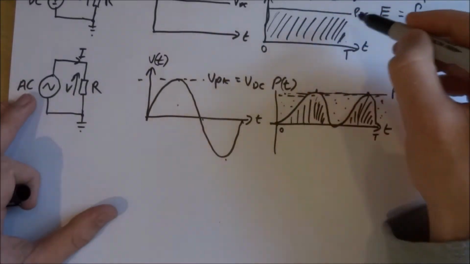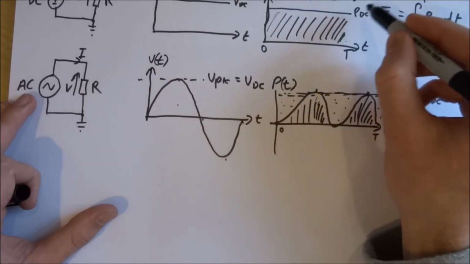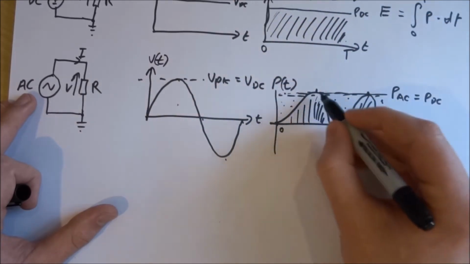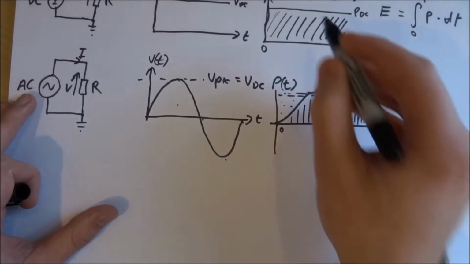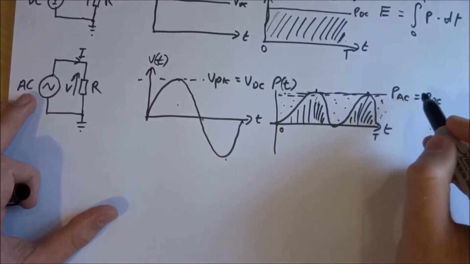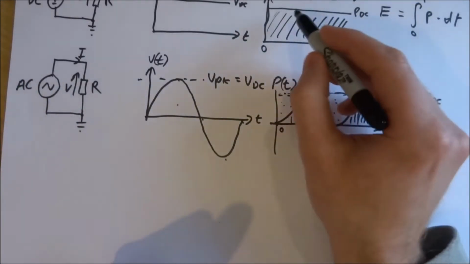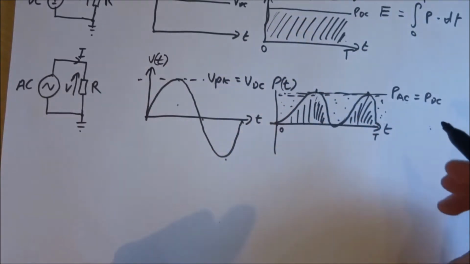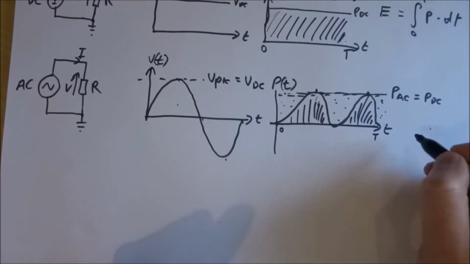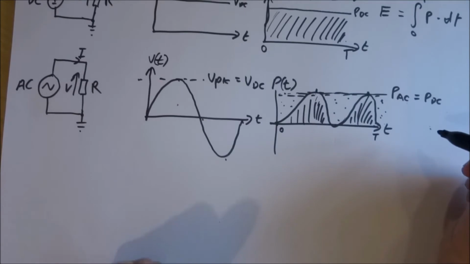So whereas before we had a solid rectangle over a time period T with a maximum height of P DC, now we have this sine squared function, but there are gaps in it. So if the height at the peak is equal to P DC and the time period is equal to T, just like before, then you can see that where there was energy being dissipated before, there's now not energy being dissipated. So the amount of energy dissipated into the AC load must be less than that of the DC load if the DC supply is replaced with an AC supply.